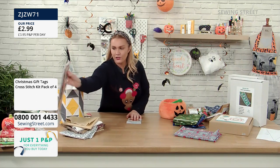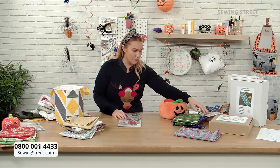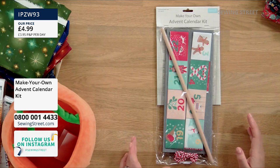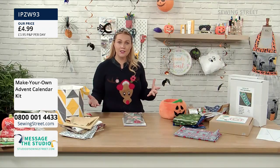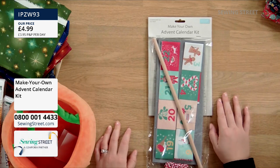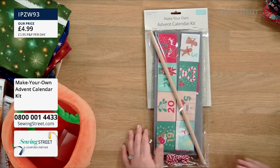And then I've also got this. Now, this looks intriguing. Make your own advent calendar from Trimmings. Now, I've not seen this before. I've not seen this either. It's a big panel. It's 30 by 46 centimetres. It's £4.99. That is crazy. If you are thinking, do you know what? I haven't had time yet to do something, or I'm spending quite a lot of money on lots of different projects. This is a brilliant price. If you've already paid your postage and packaging, it's £3.95. You also get your wooden dowel as well. For just £4.99. Great price. Love, love, love that.